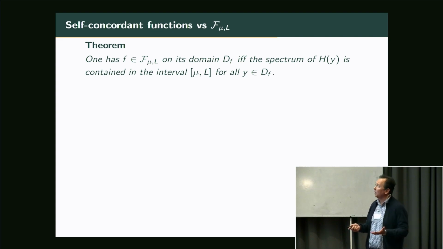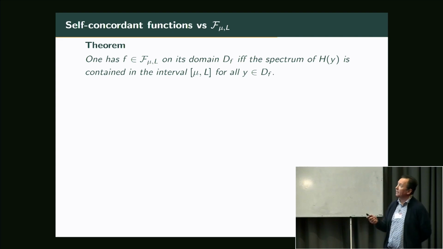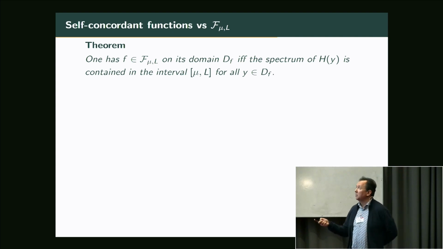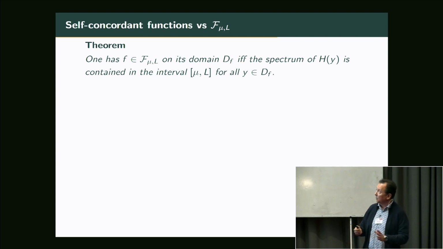So how do we interpret these results that we just obtained for Cauchy's method for this function class? The thing to remember, which I already mentioned, is that a function belongs to this function class if and only if the spectrum of its Hessian is contained in this interval between mu and L. And up to now, I only spoke of all of Rn, but you can also limit this to some domain, and then you can consider this more general definition of the function class.